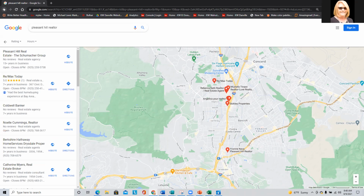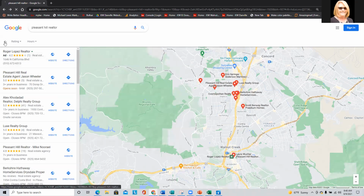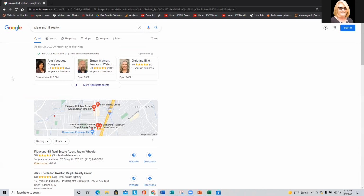But notice, and again, it'll change for a moment and then it will change back. So it just depends on the time of the day. And always go incognito, because if you're not incognito, it already knows who you searched and it's going to automatically bring those up. So any questions on Google My Business and the importance of it and how it propagates for Safari? Because if you look at Safari, it's identical. So it is your Google My Business listing.